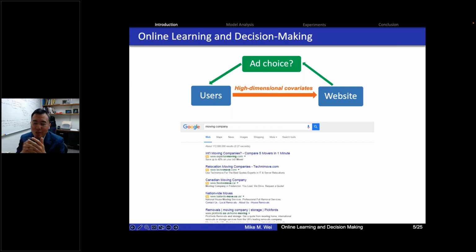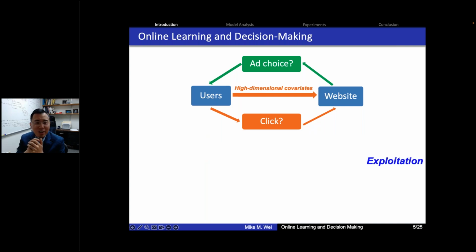So how Google generates revenue is when the customers click one of those advertisements, then the sponsor of those advertisements is going to pay Google for each of these eyeballs shown to the customers. So the objective for the search engine is to maximize the number of customers who are going to click this advertisement, or in other words, to maximize the probability of clicking for the displayed ads, which is the so-called click-through rate.